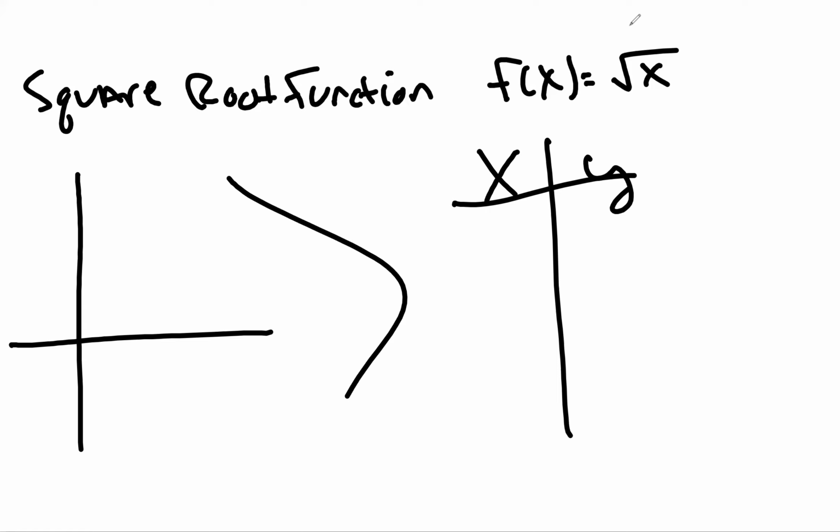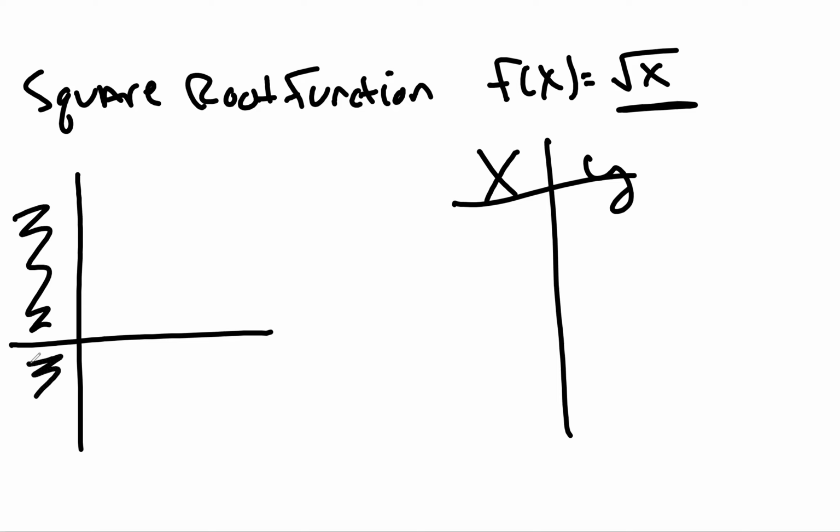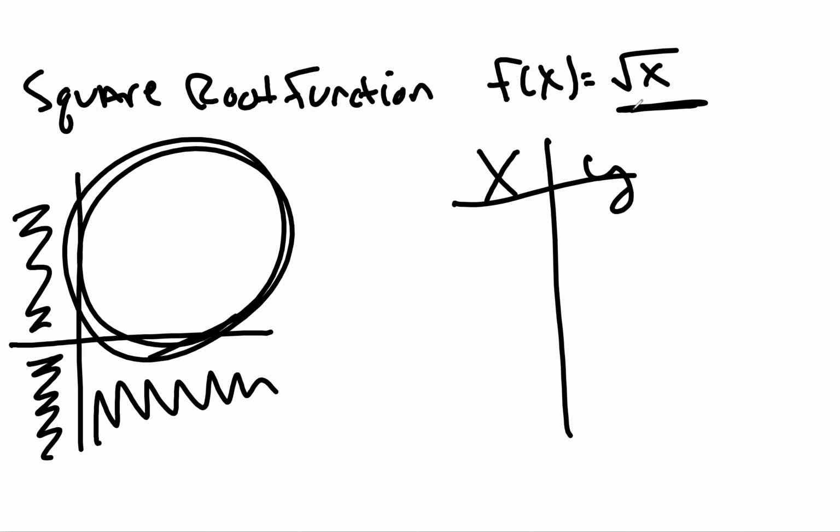Here's what I want you to think about for a minute. Way back, when we first started talking about square roots, did I let you take the square root of a negative number in the beginning? No. And so we're going to have to revert back to that for a few minutes. When we are drawing a graph of a square root, if it's just this guy, nothing else, there's not going to be any value over here because there's negative numbers. There's not going to be any value over here because there's negative numbers. There's also not going to be any value down here. So right here in this quadrant, that's the only place where a regular old square root is going to be. That's why I've drawn my graph so funny.